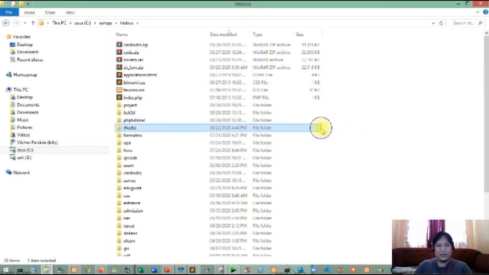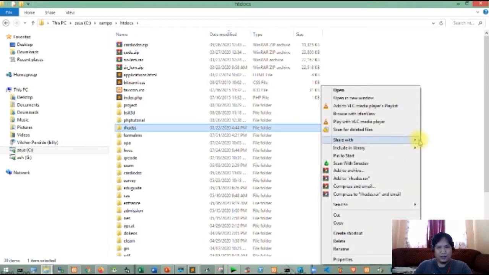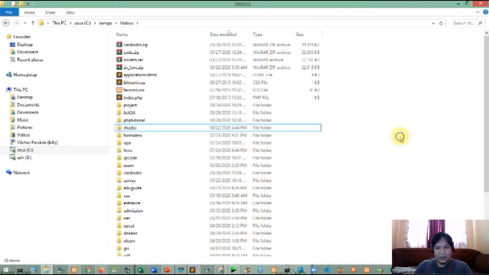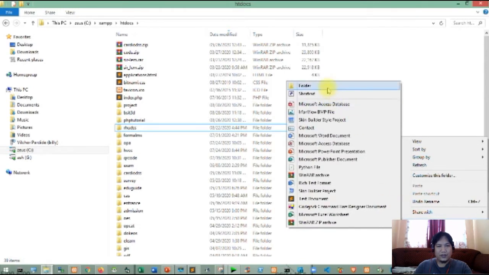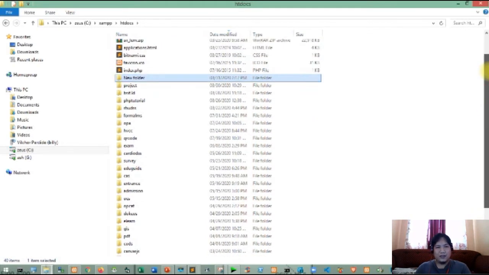So by right clicking, we have here right click, and we have new, and we have here folder, or you can press Ctrl Shift N on your keyboard as the shortcut to create a new folder. Okay, click natin. Okay, then let's say for example we rename this as PHP Script. Okay, so we name the folder as PHP Script. So we will name it in small letters.